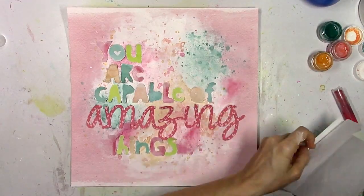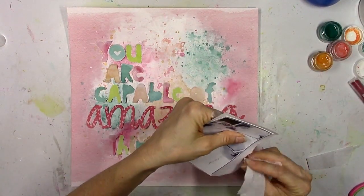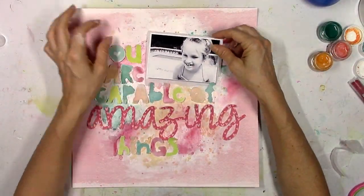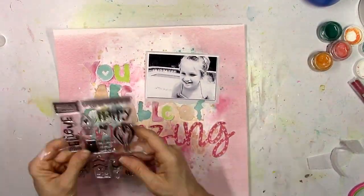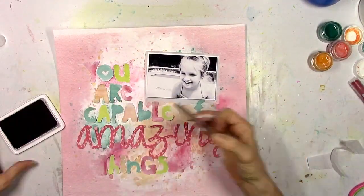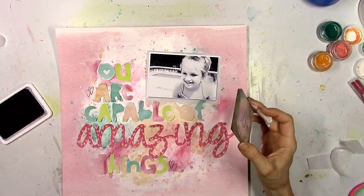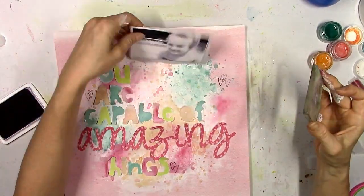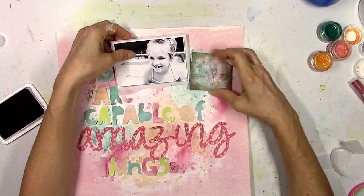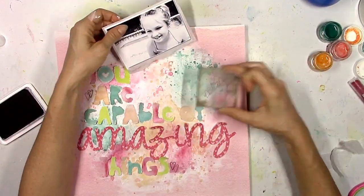I take the time to add a little bit of glue to each letter and get the title glued down, then I'm going to run it through my sewing machine. I'm going to add a little bit of tissue paper behind my photo just to give it a messy subtle border. Then I pull in one of the little open heart stamps from the Delight in His Day collection, using black archival ink, and do some layering of these cute little hearts in three clusters around the page.